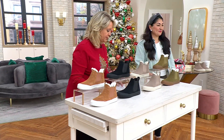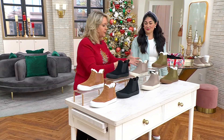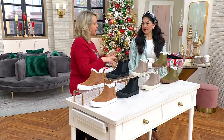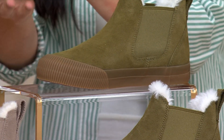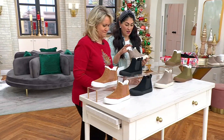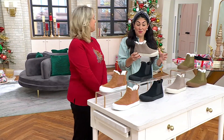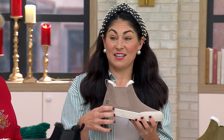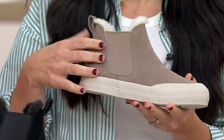Timberland — such a great brand. 50 years of premium leathers, premium interior, great bottoms, all of that. But this is such an interesting boot. No zipper necessary. Why is that? So of course, this is amazing. We have a slip-on sneaker boot here, which you're going to get the comfort of a sneaker, but the look and feel and the sturdiness of a boot around your ankle. We have the goring on the side, and it's really rich goring, so there's a lot of great material in here, a lot of stretch, a lot of support on the sides.